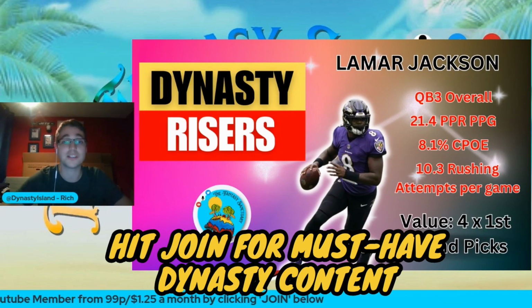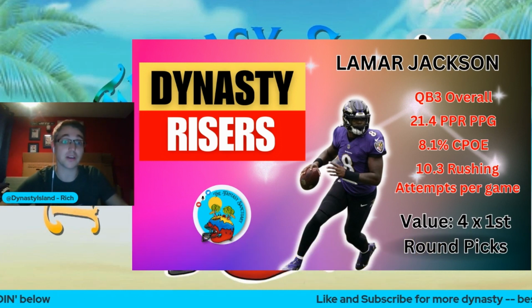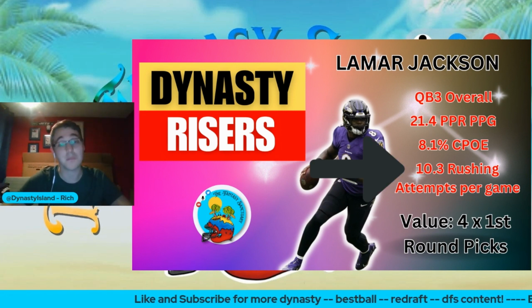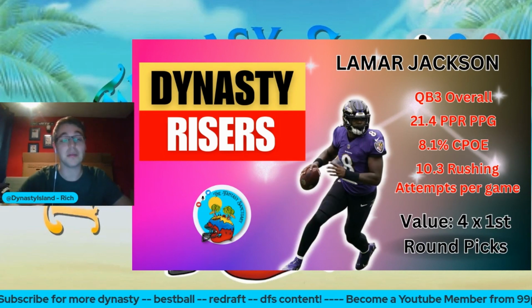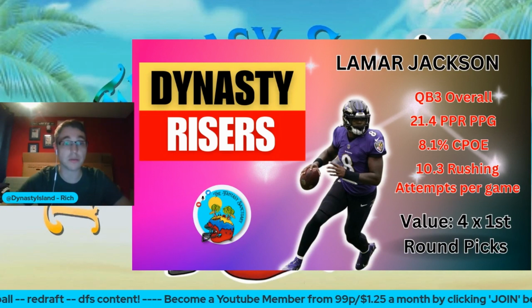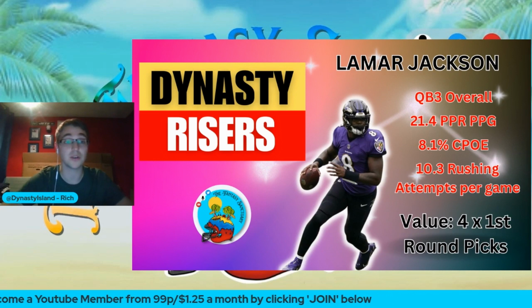There is an opportunity for him to grow, for this offense to grow. He has shown that he is now a capable pocket passer as well as that rushing upside. And he's using the rushing sparingly. We saw 10.3 rushing attempts per game at the moment. But it's in the places that's making the impact. It's those third downs. It's those in and around the goal line. He's not just rushing for the sake of it. And that's what's really exciting because he's avoiding the hits, and hopefully that means he's going to stay healthy.